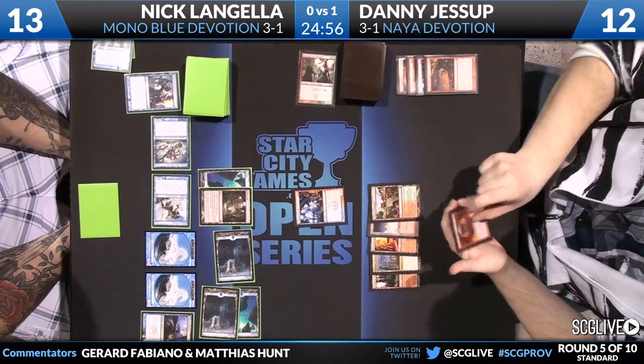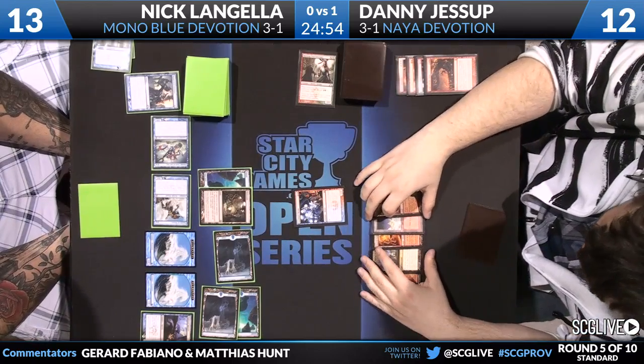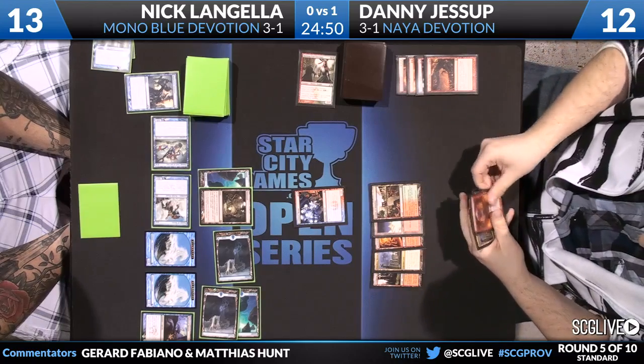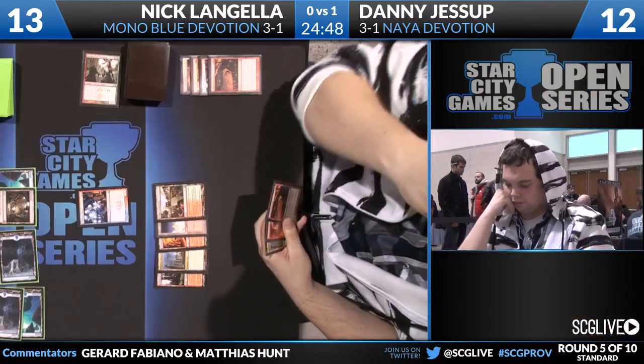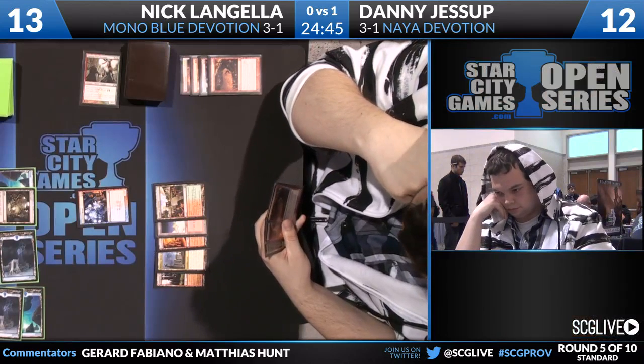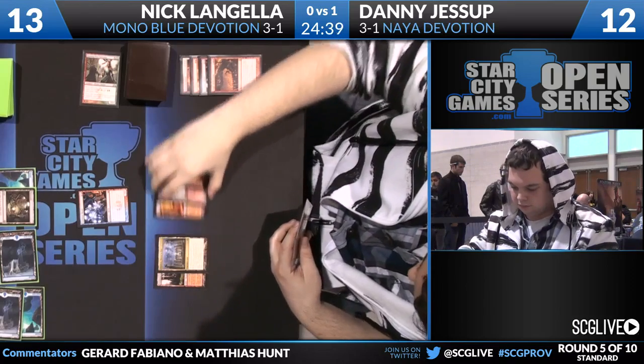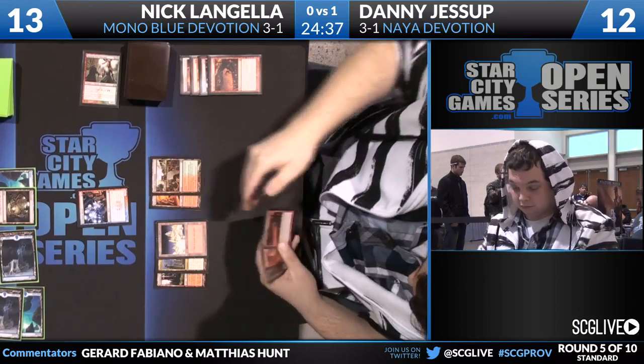Maybe like a Stormbreath Dragon would be really good here. Fanatic is not going to cut it when Nick's on 13. Shrine's not going to net him any mana. So probably the best line for Dan is just to Anger. Yeah, I think at this point he needs to Anger of the Gods, not so much to kill stuff, but he has to take Thassa off the table.